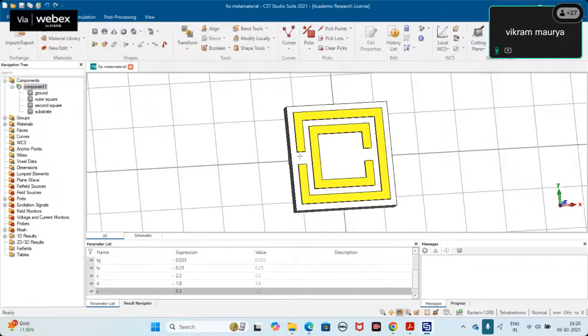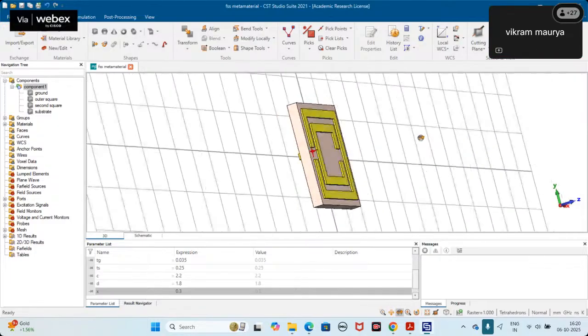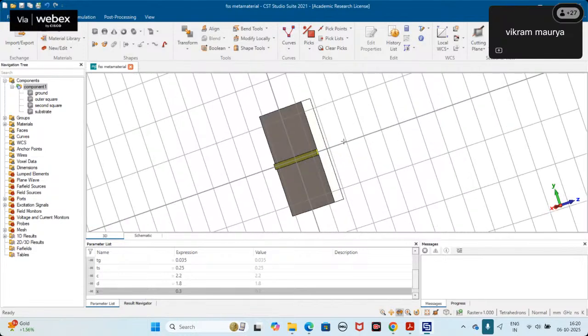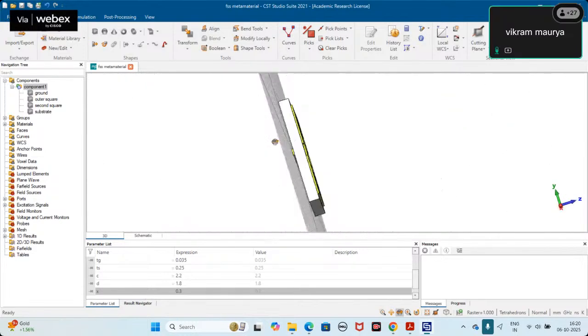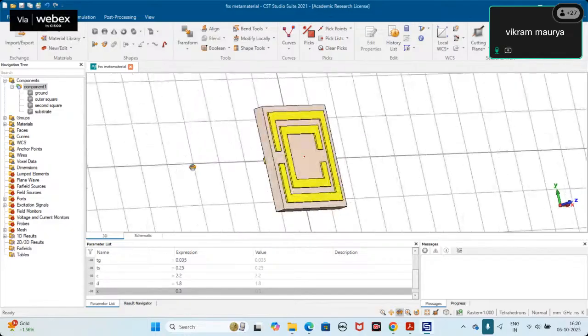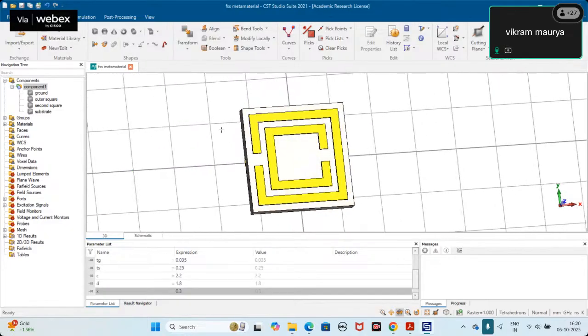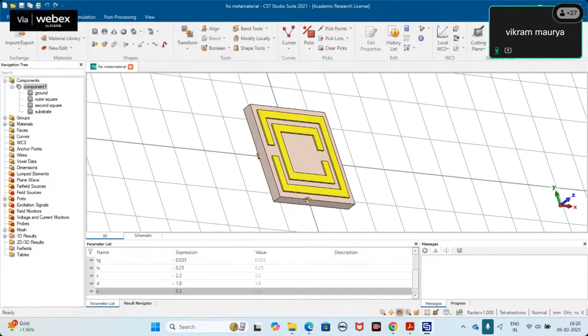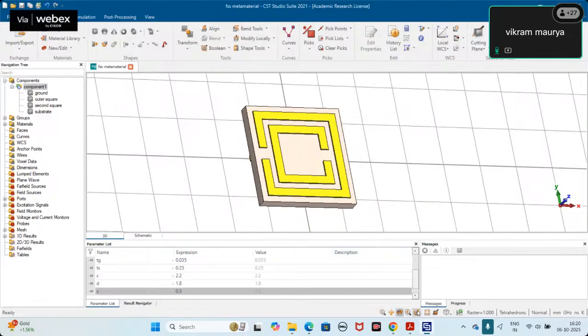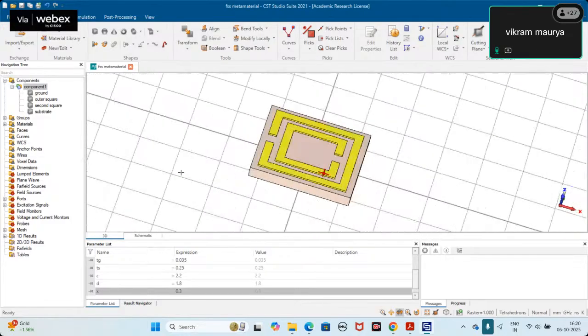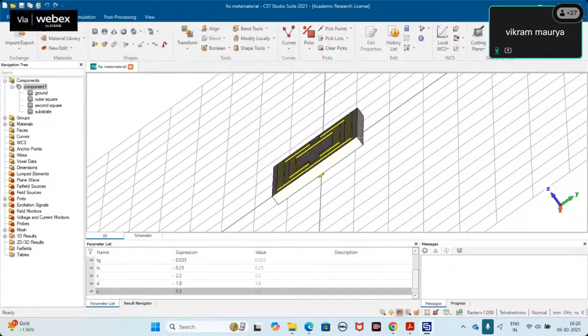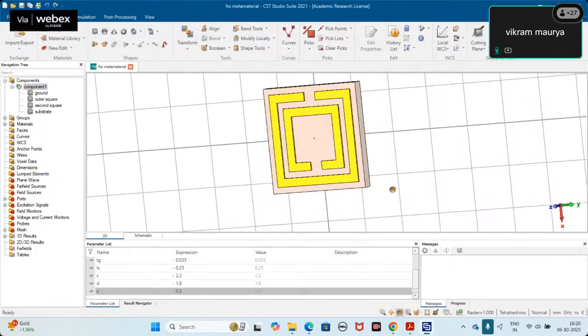But see this, this strip is in the x-axis. So first I will change the direction of this metamaterial. We can also make it in this manner, but it is easier to understand like this.